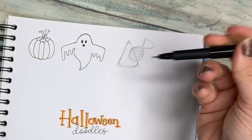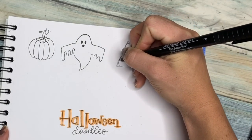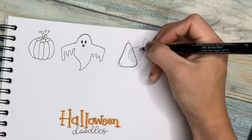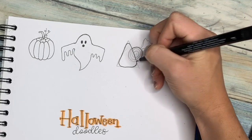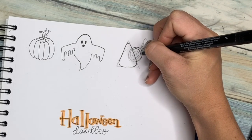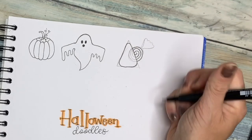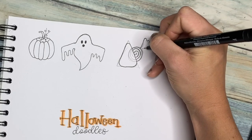So now we will pick up our pen. So again, I'm using the fine point pen. And we're gonna go around and up and back down like that. And then for our candy, we're just gonna trace over this right-hand side. So I'm gonna trace over all the right-hand side of it, just not where it's covered with that piece of candy corn. So where all these spirals are, that's where I'm gonna trace. And then I'm also gonna trace the wrapper.